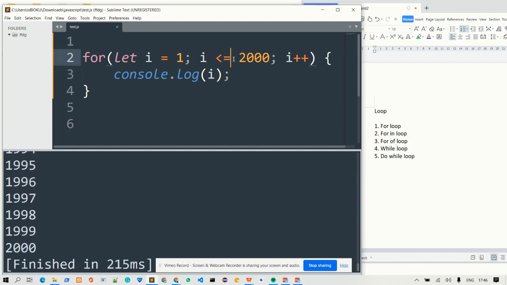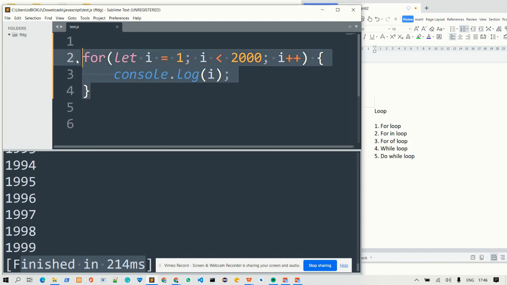And if I say okay, let it be I less than 2000, then this program will only print out to our console when I is less than 2000. Immediately I increases to 2000, this program will no longer run. So if I press Ctrl B now, you will see that it gives us 1999, and our program executes and terminates. Do you get? So it is not only numbers that you can print with this for loop.